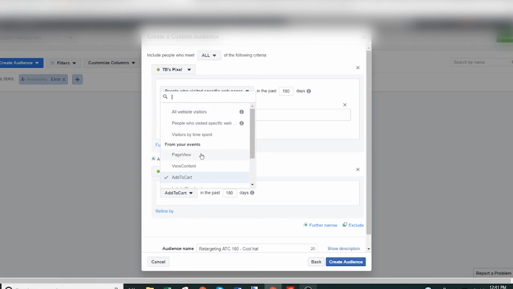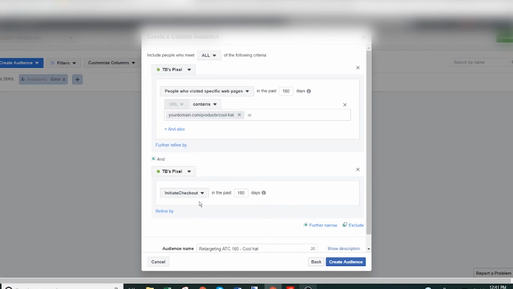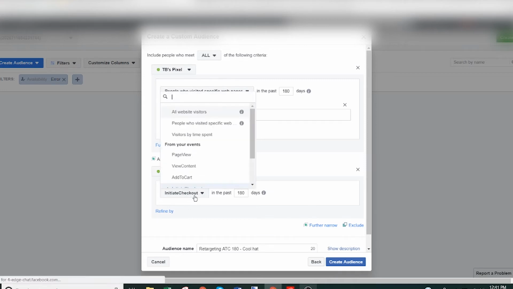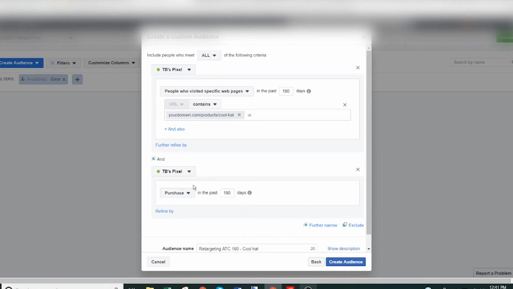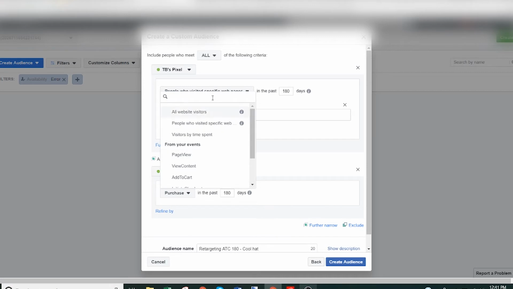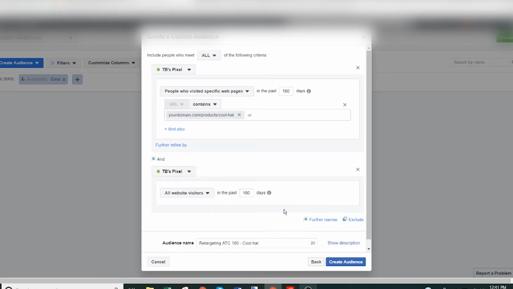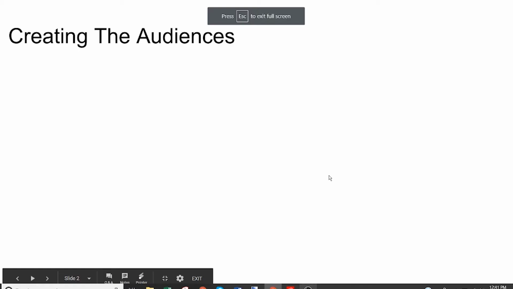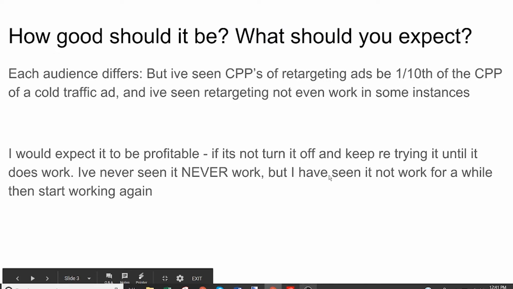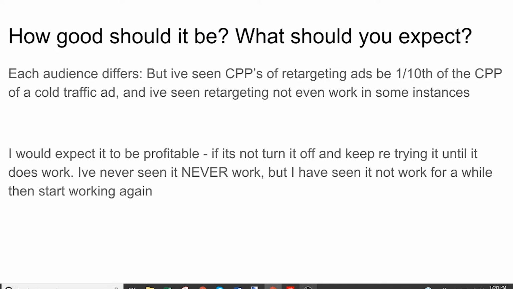So to make initiate checkout, it's literally the same thing over again, and then you just click initiate checkout and then you create, and then same thing for purchase, and all these other things. So yeah, really important that you change any to all. That's just one thing that I wanted to make sure that I covered in here. Okay, so I hope you guys understood that. You can drop comments in the comment section below if you have questions about that.